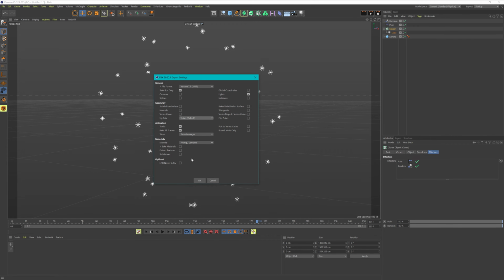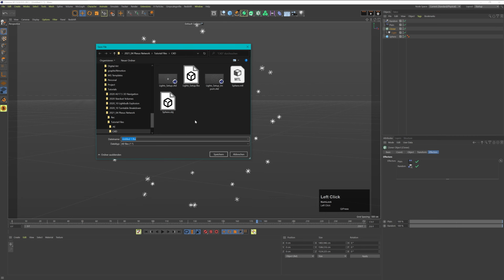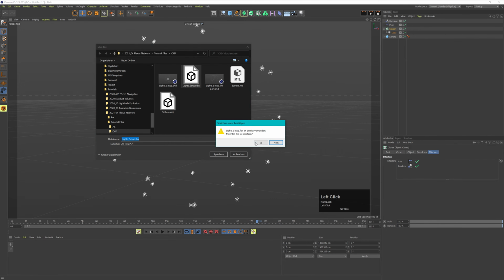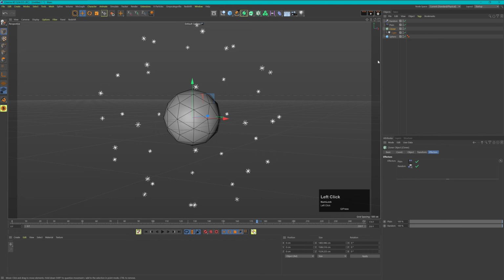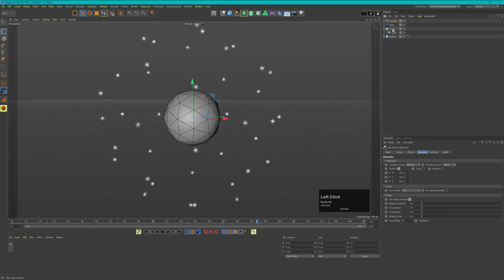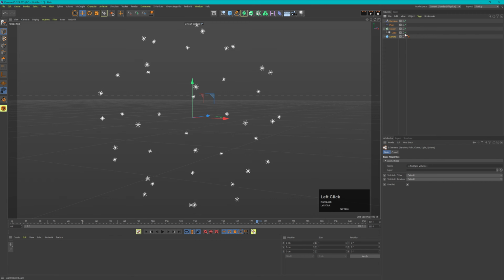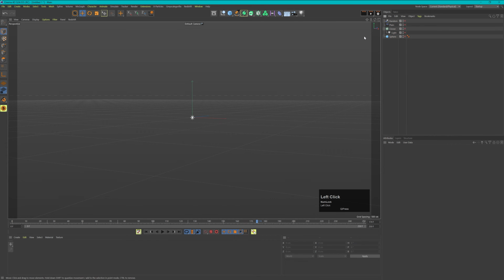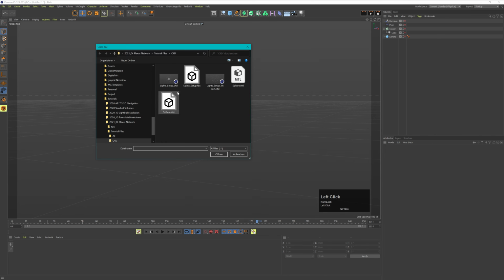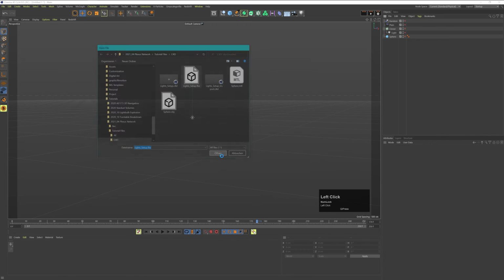And yeah, that's it. So for animation, it's important that tracks and bake all frames is activated, and then I go to OK. And I export this FBX, and you see I already have my FBX here, so I will just override it, my light setup here. And now what we can do is that we just turn off everything that we have in this scene. So let's turn off everything here, and let's re-import by going to File and Merge Objects, this lights FBX setup.